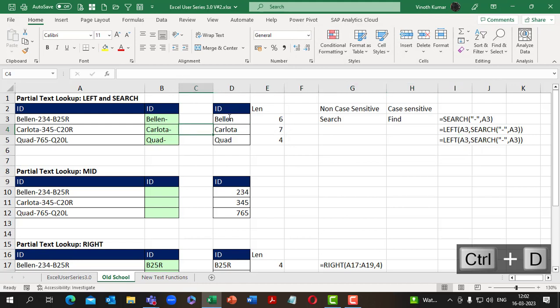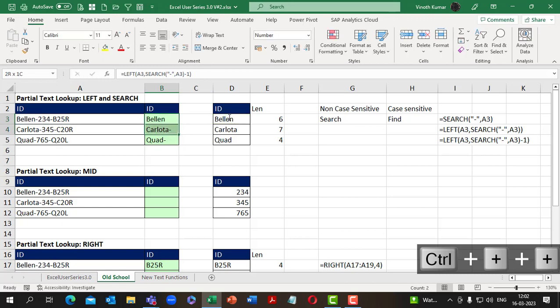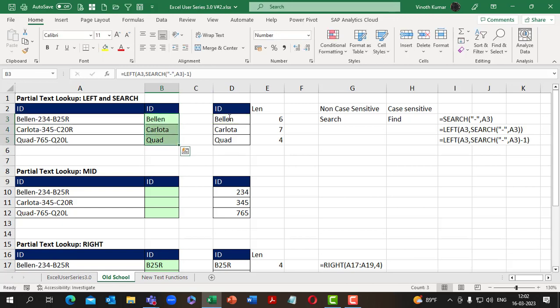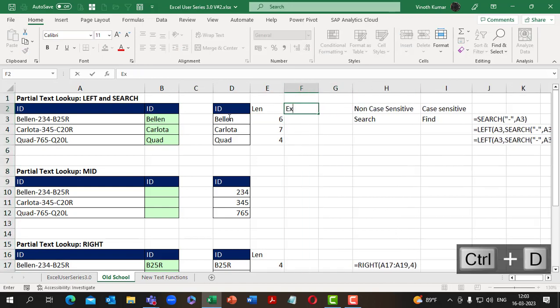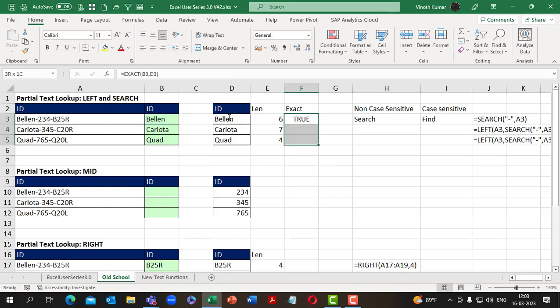If you want to check whether the answer is coming correctly or not, then you can use one more function in Excel called EXACT. I'm going to just use exact, select this, and then comma this. That's going to give you an answer called TRUE, and this works effectively. Again, this will not work very effectively when the formatting of the text varies. It only calculates alphanumerical data, alphabets separately and numerical data separately, in a better way.